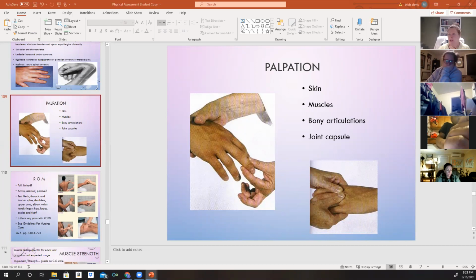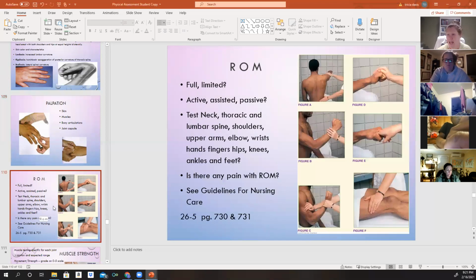So when you're palpating, you can palpate the skin, right? Checking for turgor. You can try to feel their muscles. Are they stiff? Are they contracted? Any kind of bony areas, you're going to feel in between those joint capsules to see if the patient has any pain. Some patients that have gout, usually it's in their feet, but sometimes I see it in their hands, will be very, very painful if you touch their hands. They'll complain of that, and sometimes they will be hot. People that have rheumatoid arthritis and different arthritis and they're having a pretty bad time, they'll be warm and red and swollen. That's pretty common to see.